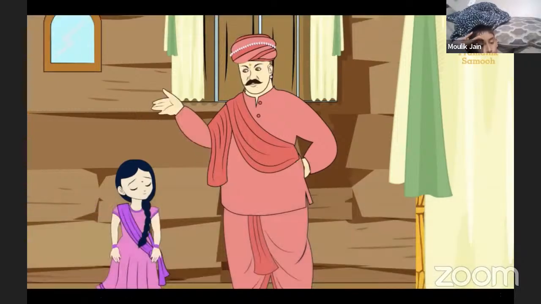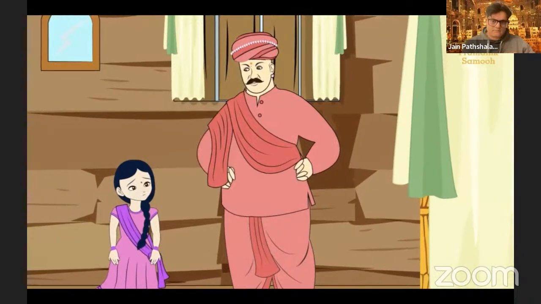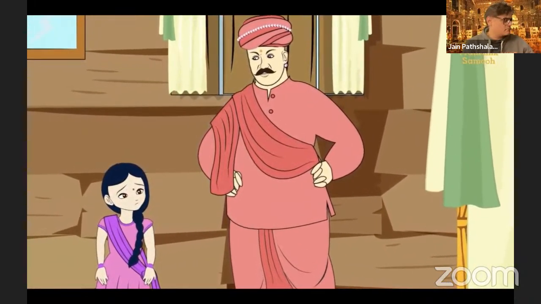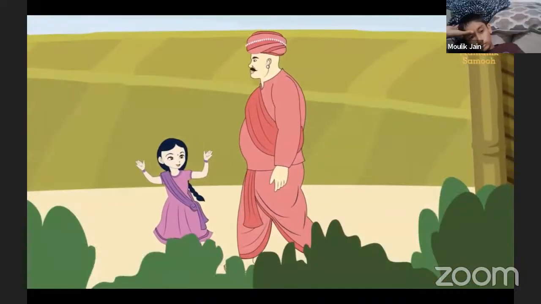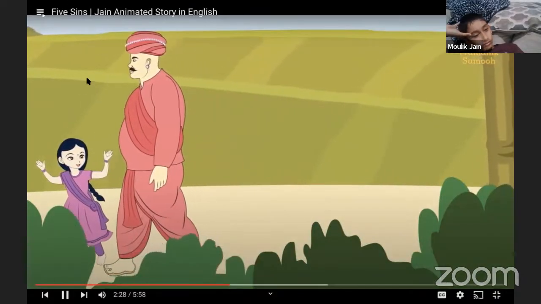He told her, "Why did you make these promises? You're still so young." The girl said, "Father, I have decided to be a good girl by doing all good things. That is why I made these promises. If you want me to break these promises, then come with me to the saint. I made these promises with him, so I will break them with him too." So then the girl and her father started walking to get to the saint.